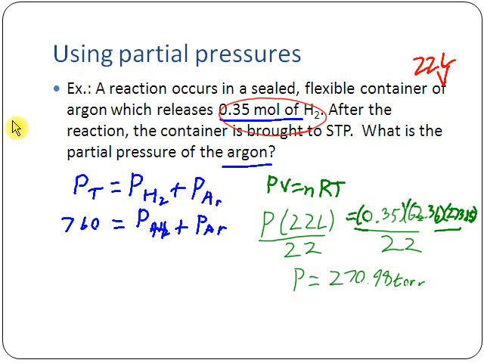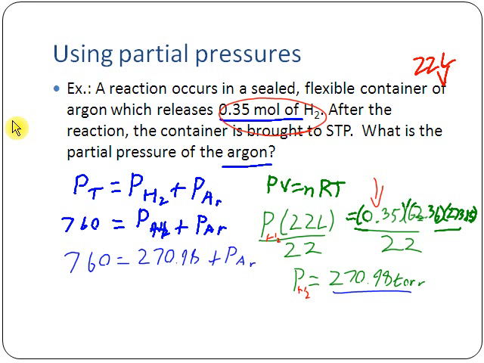That's the number of moles that we used right there. It means that this wasn't the total number of moles of hydrogen and argon. Since this is only moles of hydrogen, this will only be the partial pressure of the hydrogen. And so this is our partial hydrogen pressure. Once we've got that, we can go back over here and take a look at our original total pressure calculation. So 760 equals the partial pressure of the hydrogen, which we found to be 270.98 torr, plus the partial pressure of the argon right there.